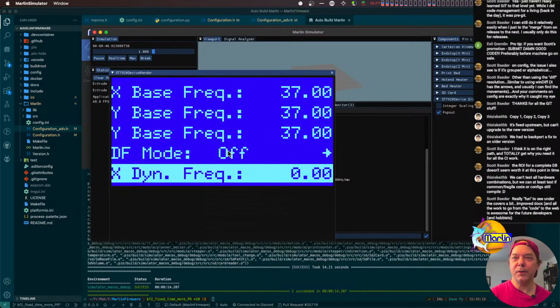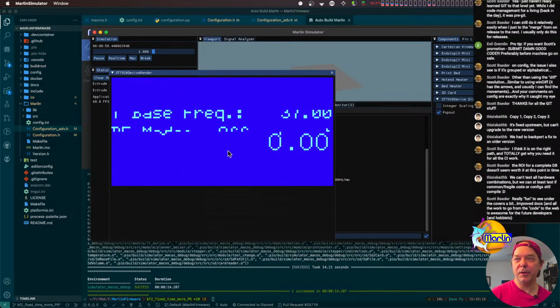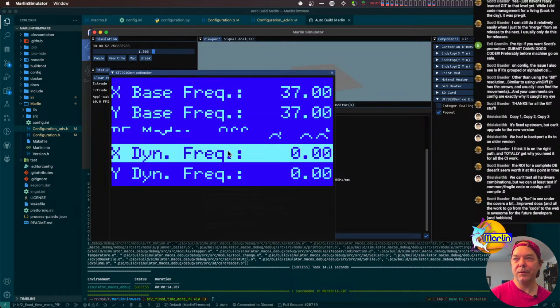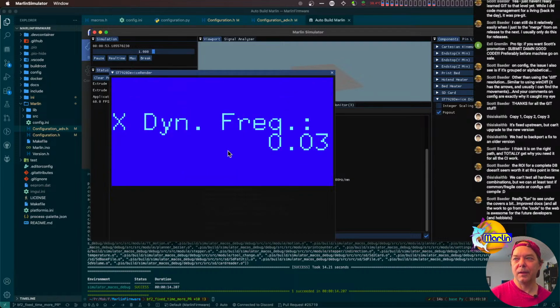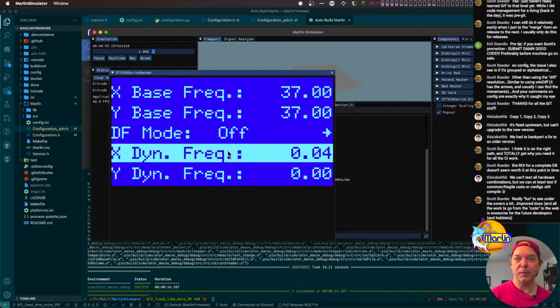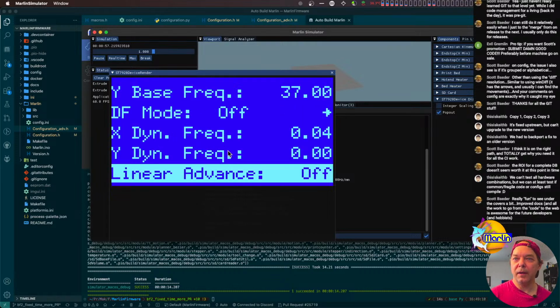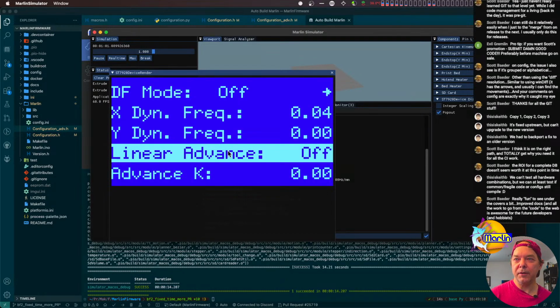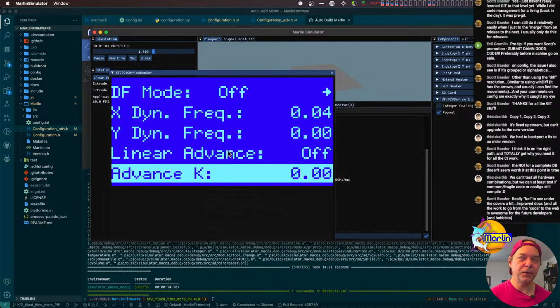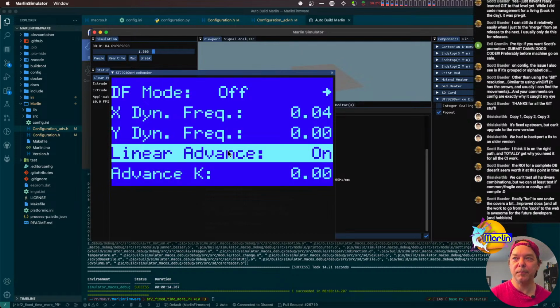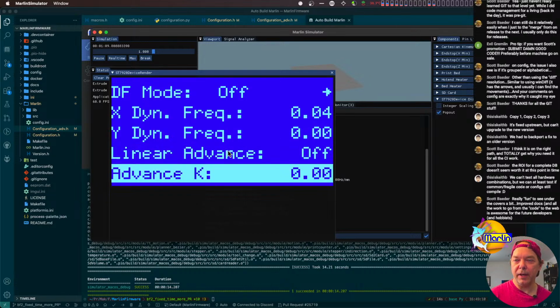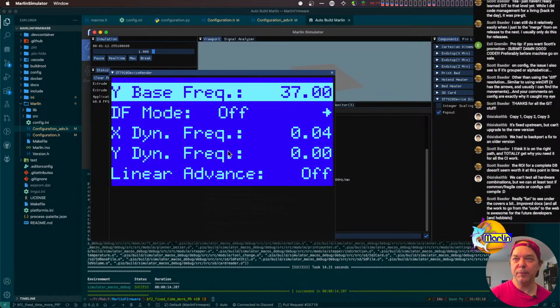But yeah, that'll change the frequency by some small number, so you can do this: change it by 0.04 for every millimeter of Z or whatever. And it'll actually adjust the frequency by that amount. And then you have linear advance. Actually, there's a separate linear advance built into FT motion, so this is actually separate. This is just turned on and off the usual way with a single click. And then you have an advanced K value you can set for that. So basically that's the new menu.